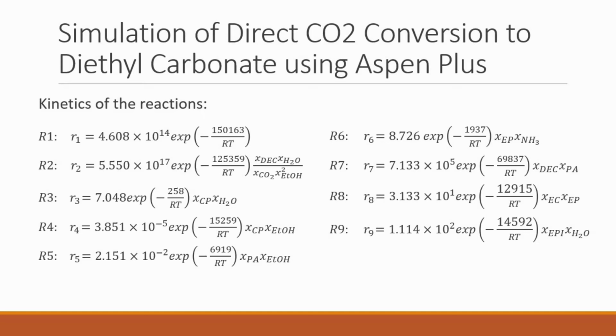The mole fractions of reactants influence the rates of most reactions, except R1 as it is presented in the given equations. R2 is unique in that it is also influenced by the mole fractions of the product. Generally, higher mole fractions of reactants tend to increase reaction rate. This is a fundamental principle of chemical kinetics. Increasing the concentration of reactants usually leads to an increase in the reaction rate. R2 is influenced by the mole fractions of both reactants and product. Higher concentrations of products drive the reaction in the reverse direction.